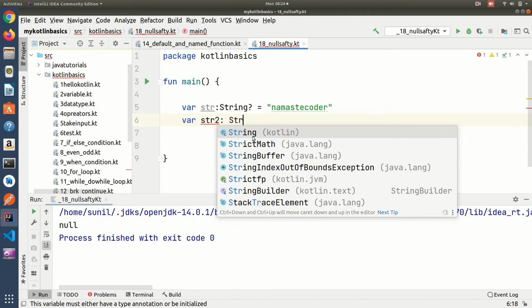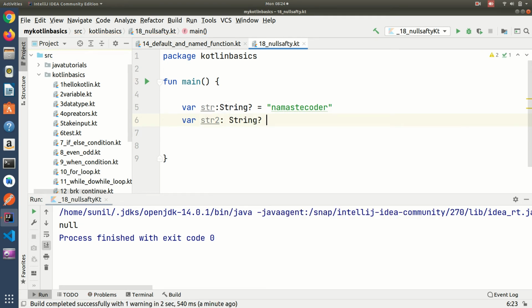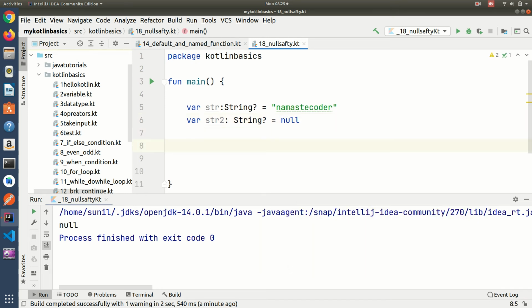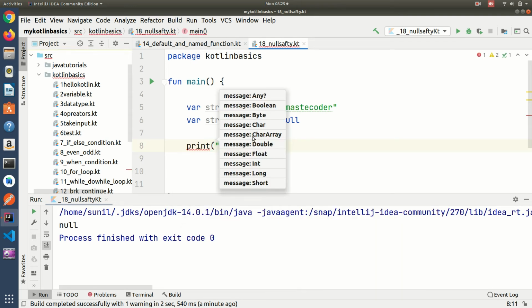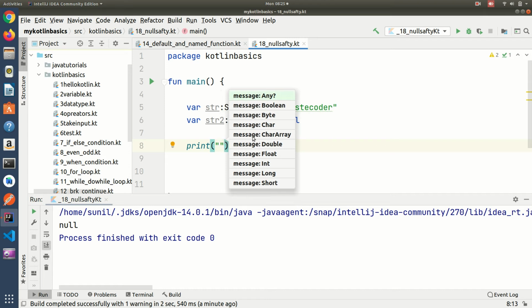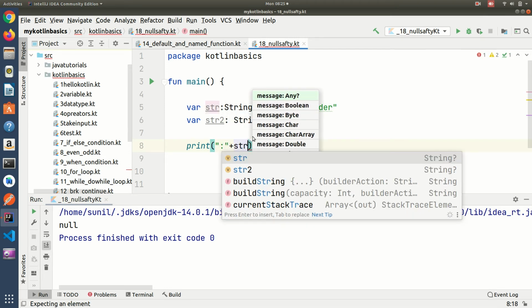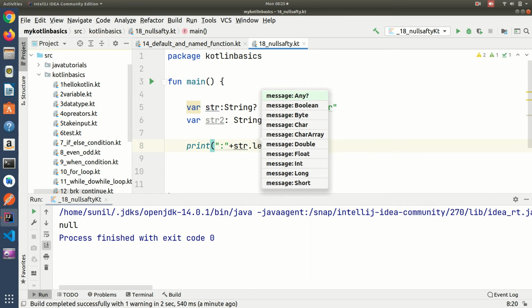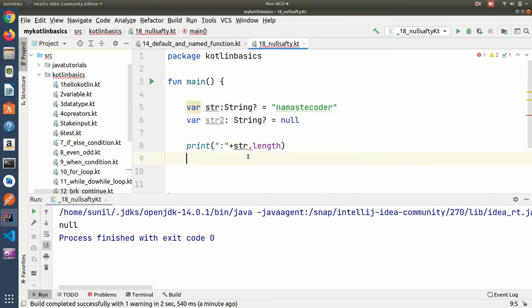Let me typecast the string as equal to null. Now I am going to print str dot length.